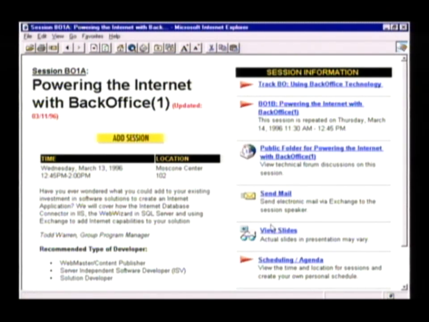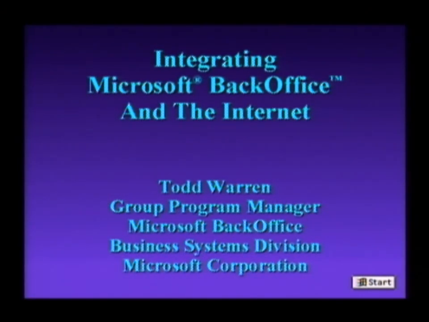Or if I'm going, you know what, I'm not sure if I really want to see this, we have, again, a pointer that allows us to go out, pull down a copy of Todd's presentation, and basically read it right here. So how do you do that? How do you do that using the database connector, and how do you set up your schema and the different things to do that? Well, the way in which we do that is we have a pointer in the database that says Todd Warren's presentation is, and you'll see it, WARE052.ppt out on a common directory.